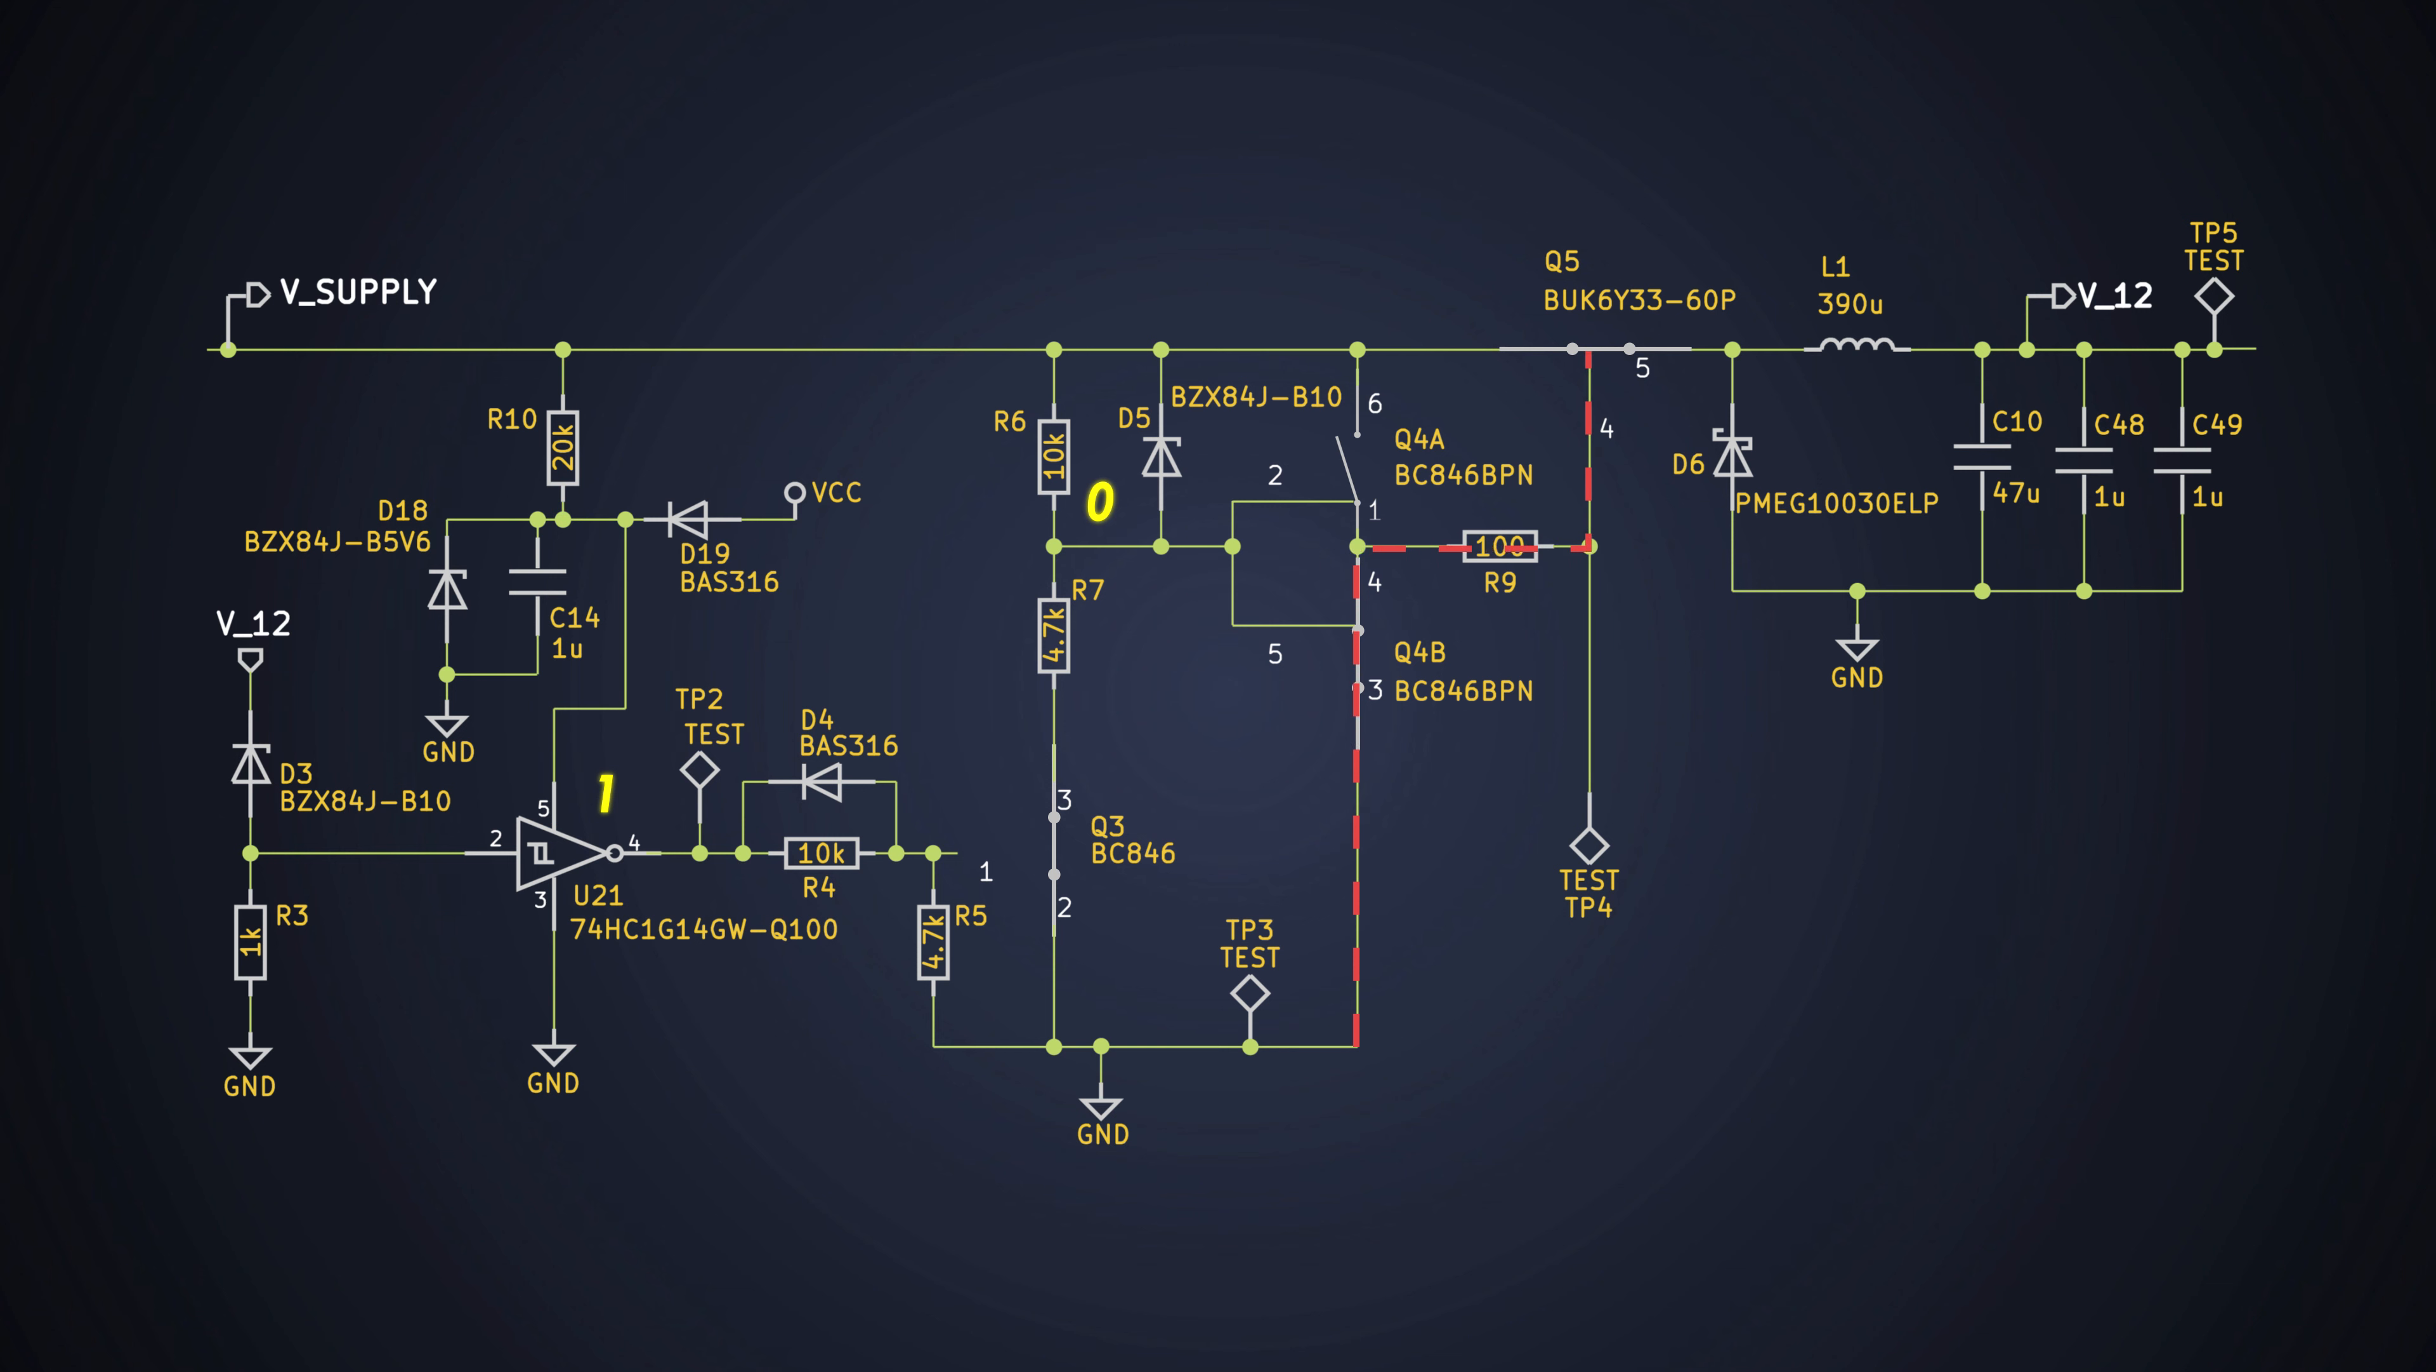As soon as the output voltage reaches to 10V, this Zener diode starts conducting. During this time, VCC is on and provides 5V to U21. Well, for the initiation, this startup circuit is used. The output voltage will keep on rising until it reaches 12V. Well, voltage drop across this resistor would be 2V. Now, this IC gets this voltage and inverts it at the output, providing 0 at the base of Q3.